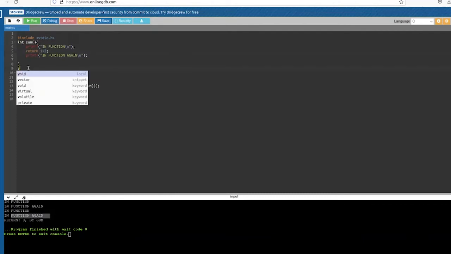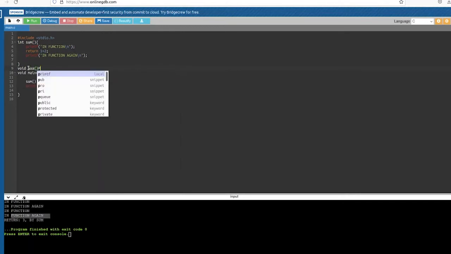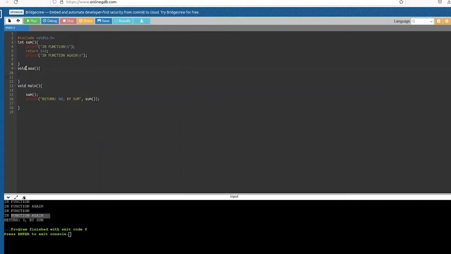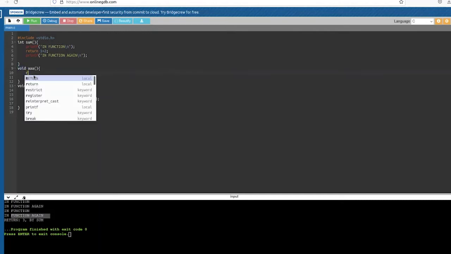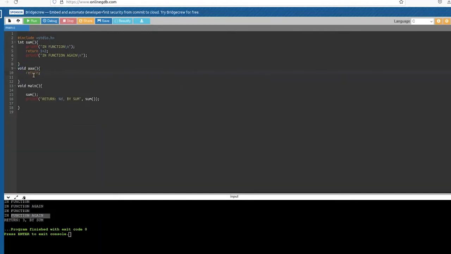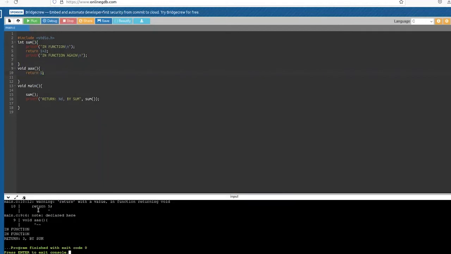So as a special case, you have the void functions, which is, let's call it AAA, just for no reason. For them, of course, since void means nothing, you don't return anything from it, you just do return this. So you don't return anything from it, you just stop the execution of the function. If you try to return something, well, actually, let's first demonstrate that this works fine, right? But if you try to return something like return 5, see, it will complain. It will say return with a value in a function that is returning void. So in a function that's returning nothing, you're trying to return something.